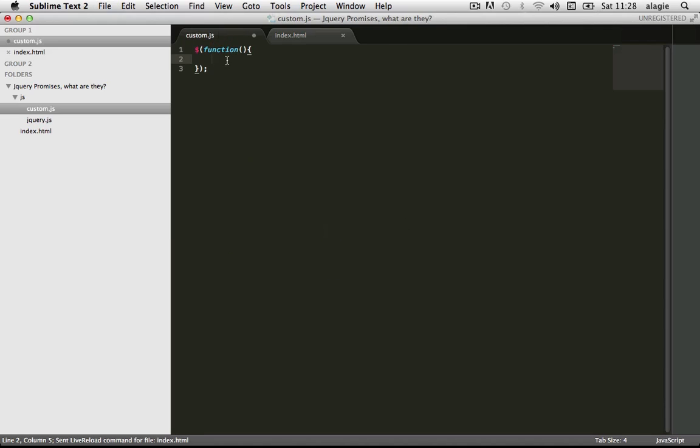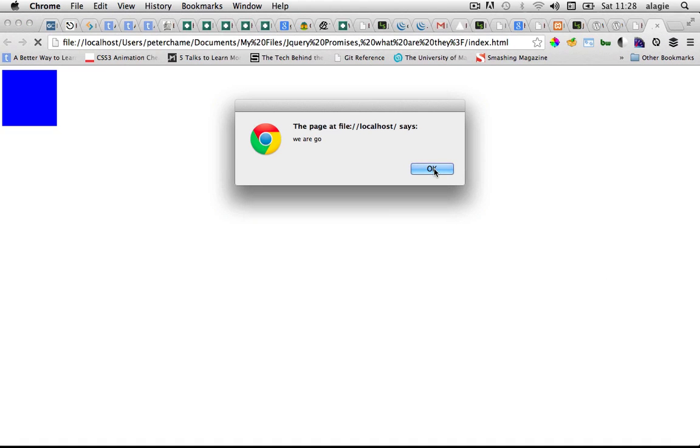Let's save that and go in our custom file and just say alert, "we are go", just to see that it works. Let's refresh here, and we have "we are go".